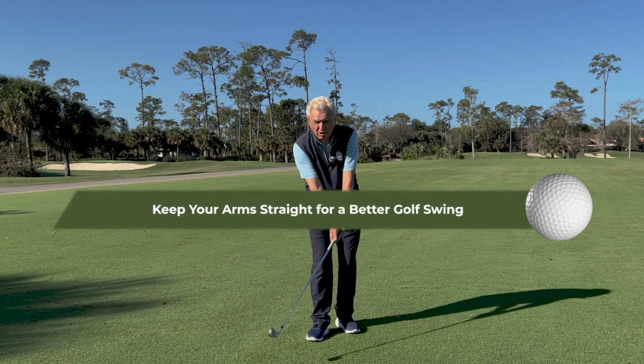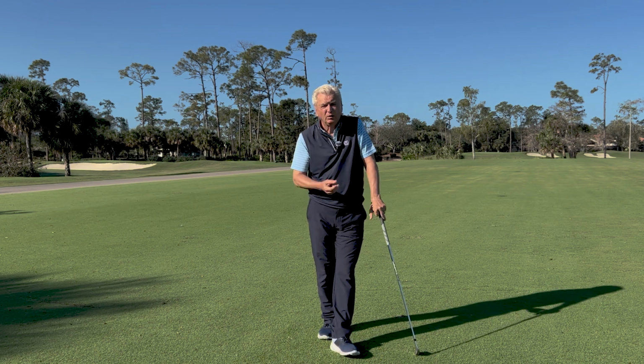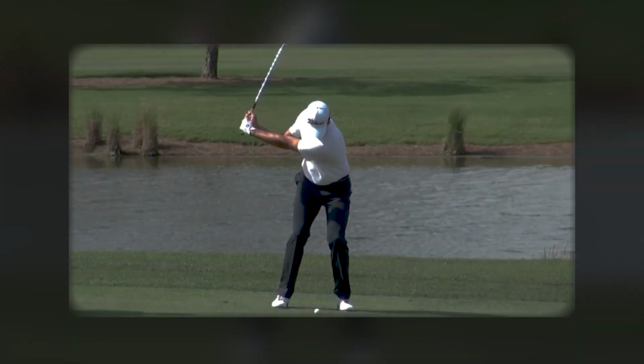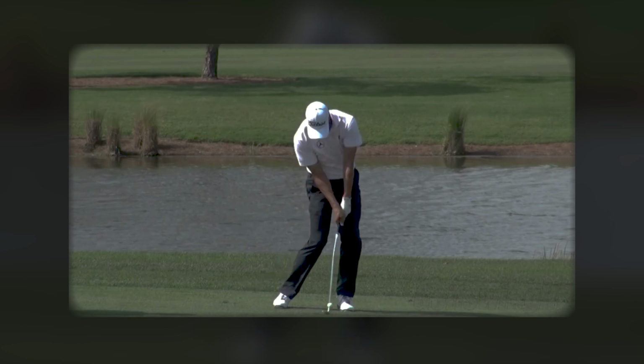Today, why keeping your arms straight through impact is the key to a great golf swing, or at least a very big key. We'll look at 3 reasons why, and we'll give you 2 drills to help you work on it. Very briefly, so you can see it, this is Adam Scott, premier ball striker, hitting a short iron. You can see those arms as he hits it are very stable and straight. Now, at impact, that trail arm is a little tilted under, and there's a tiny bit of bend in it. We'll get into that more as the video goes, but round numbers, both arms are straight there as he hits the ball.